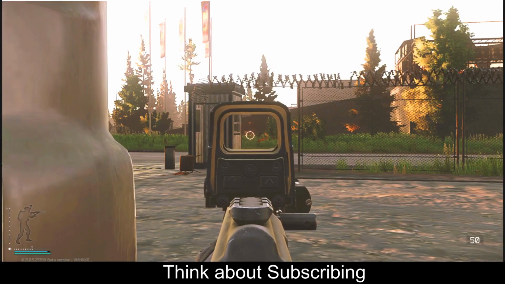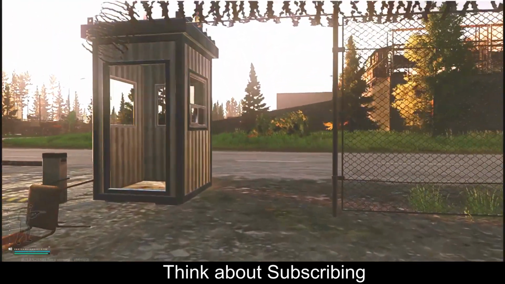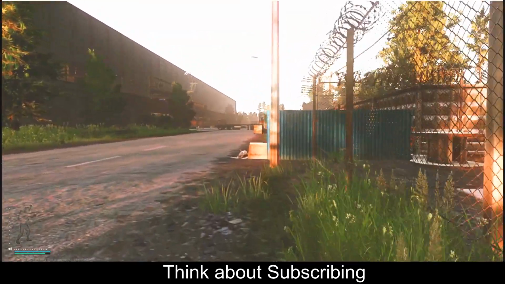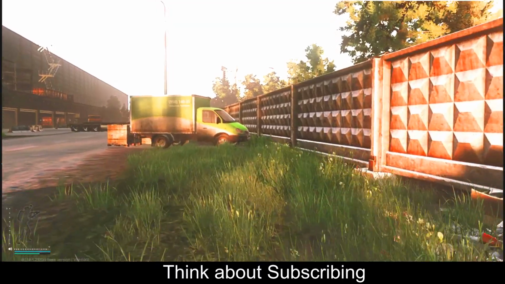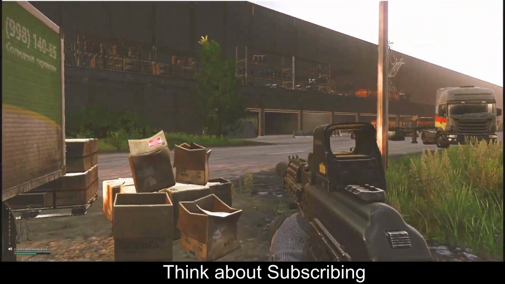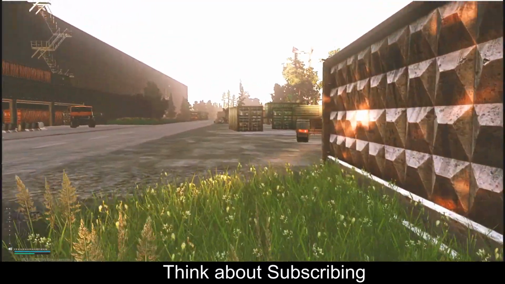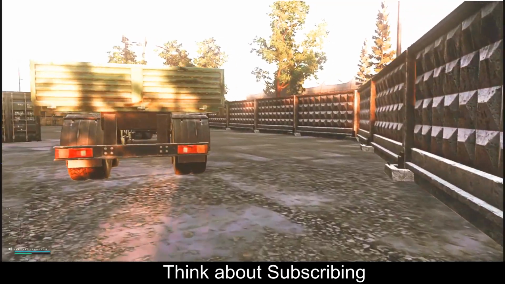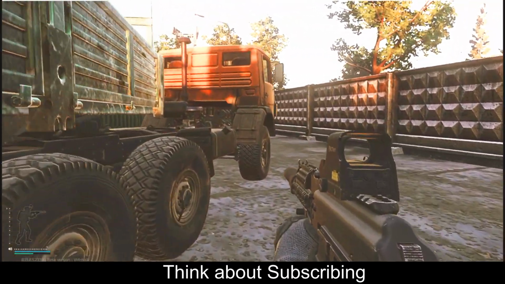Now this is where you need to be careful as well, because from here to past this wall there are campers watching this wall. They can be around those shipping crates or in the car park underneath the garage bit.